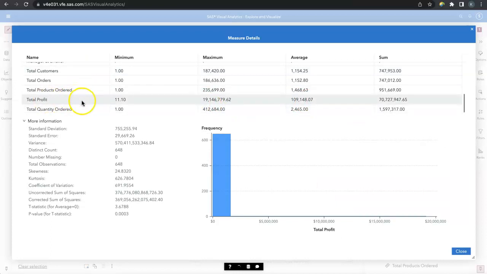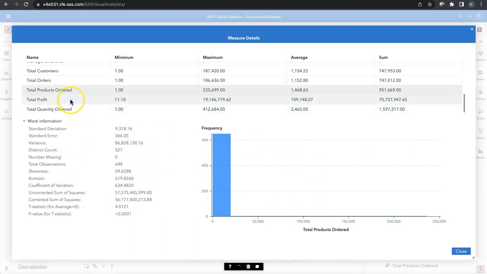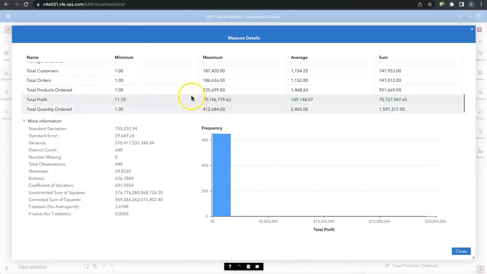Right here, by clicking on total profit, you can see that it changes the information down here and the frequency. So we click on total profit again. The minimum is $11.10. The maximum is about 19 million. The average is about 109,000, and the total of all profit generated by employees is about $70,727,000. You can see this down here, and you can see all sorts of information, deviation, error, variance. Super helpful for data analytics and seeing this data come to life.